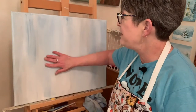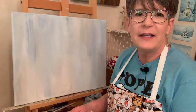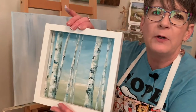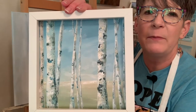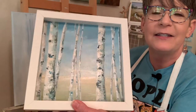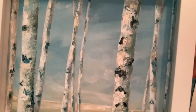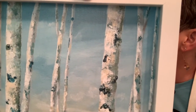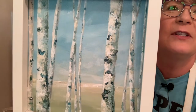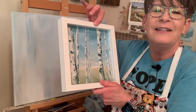Okay, everything's fairly dry. I dried it with a hairdryer. And then I was thinking you might like to see this painting. This one has a traceable. I think this is gonna be more where I'm heading, but I wanna put some leaves in. I wanna make it a little more abstract, a little less real. Here, I'll get it closer. That has some fun warmer tones in it and some blues in it, which I really like. The first one I showed you was just like a 2-color, 3-color painting. This one kind of is too. I just did it a little bit differently, I guess. Anyway, isn't that fun? That's a little shadow box.